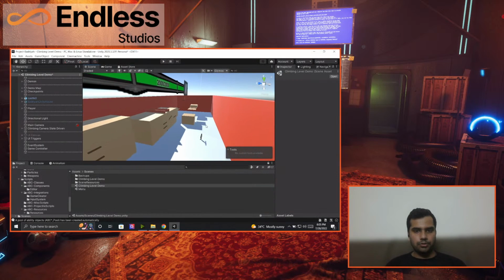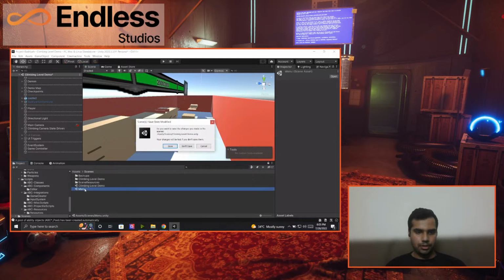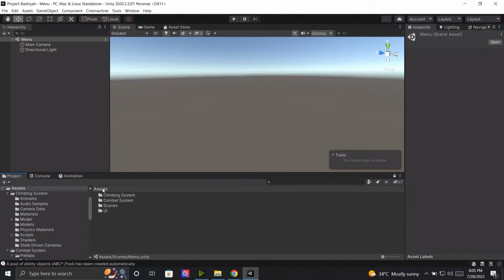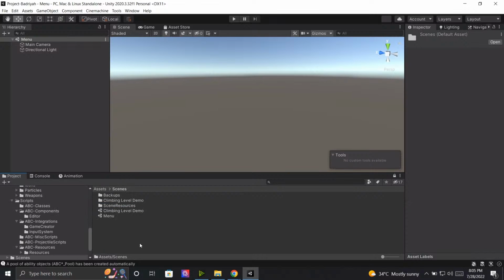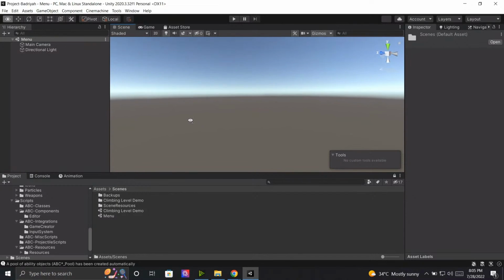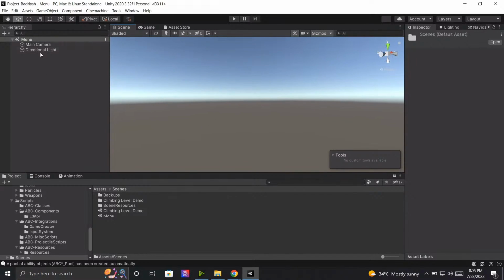So what we want to do is start from another scene, and then when the player presses start game, we're going to come to this scene, right? So let's go to an empty scene called menu here in the asset scenes. So first thing, this scene is basically gonna have the UI canvas only, nothing else, right?